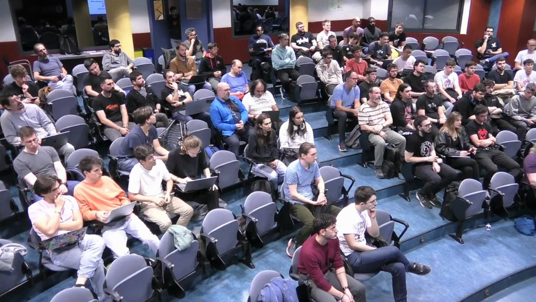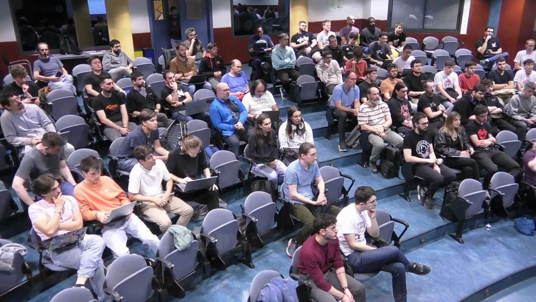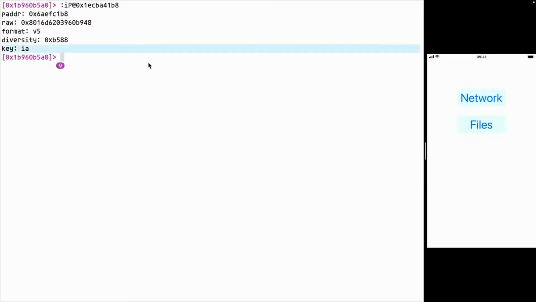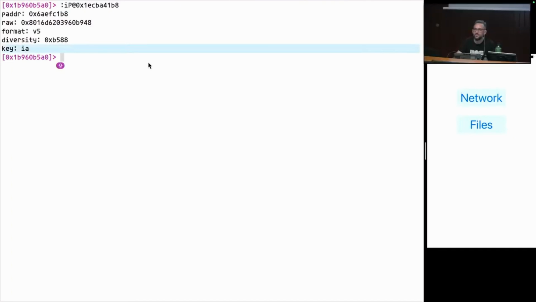Yeah. So you don't get the key, you just get to know which key. You just get to know that it's the IA key, and you can get it via the IP command. Let me see if I can find it here. I don't know if you can see this easily, but I can show it better. See, here. It's in the metadata of the dyld cache.